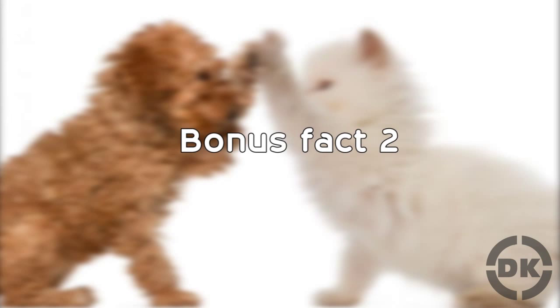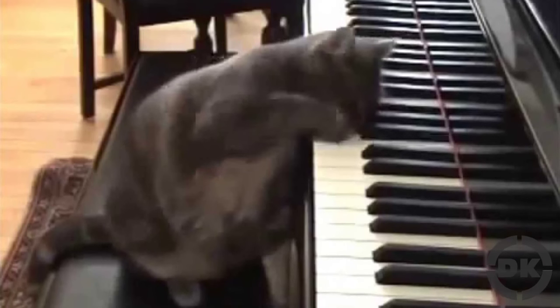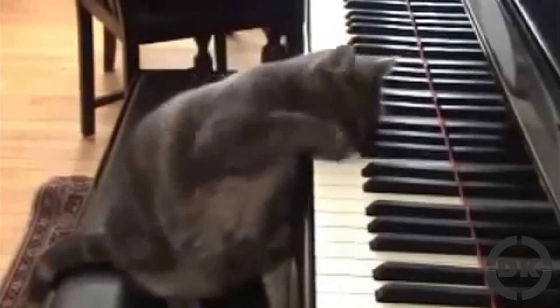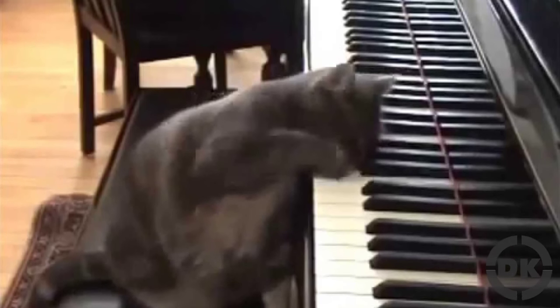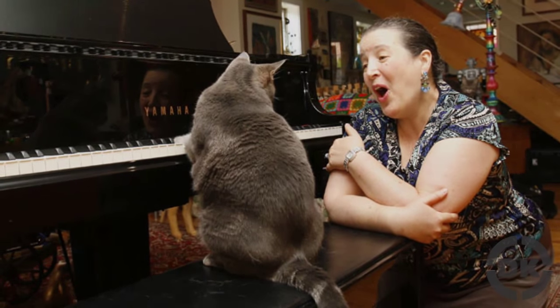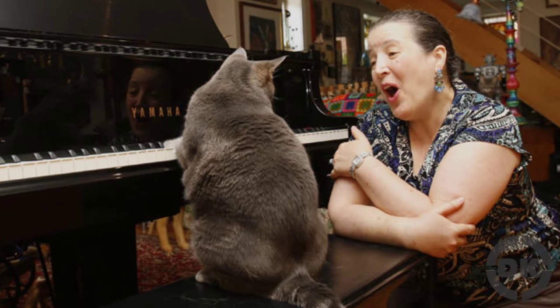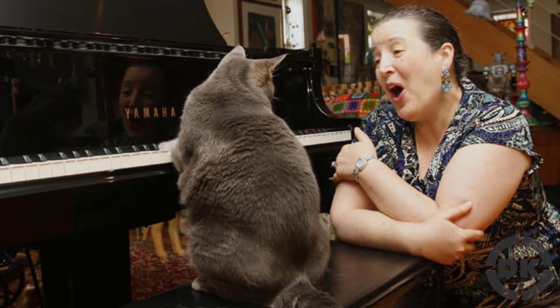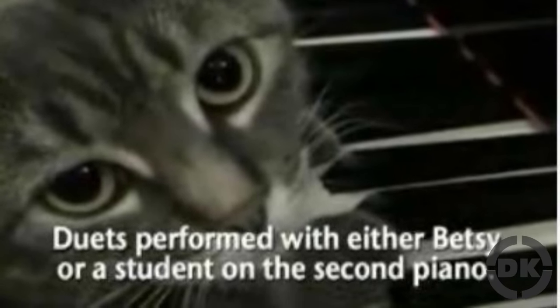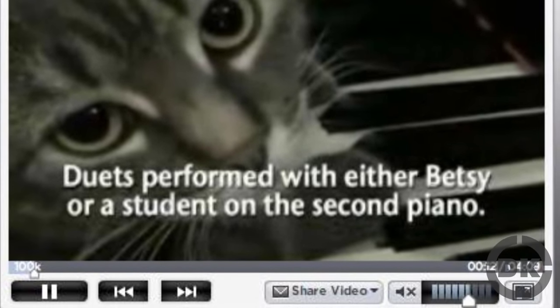There is a cat who loves playing the piano, and for the record she's right-pawed, though she uses both paws to play, and even sometimes uses her head to play more notes when her paws are occupied on other keys. The cat is named Nora, owned by Betsy Alexander, who is a piano teacher. Nora enjoys playing the piano on a daily basis, even sometimes playing duets with humans. She first started playing around age one and has continued to this day, even being filmed playing when no one is around to hear her.